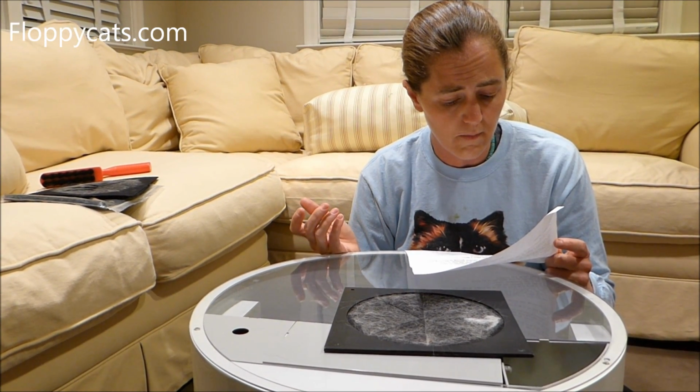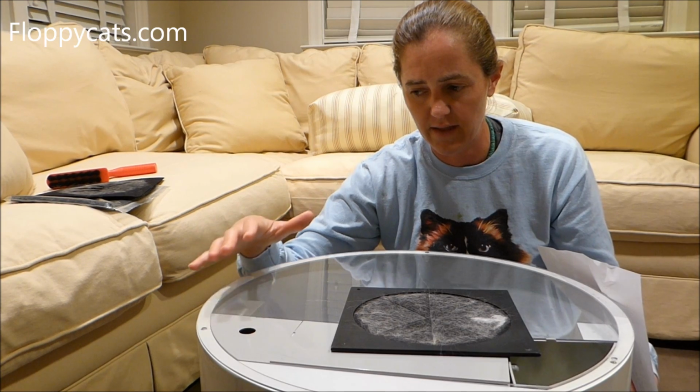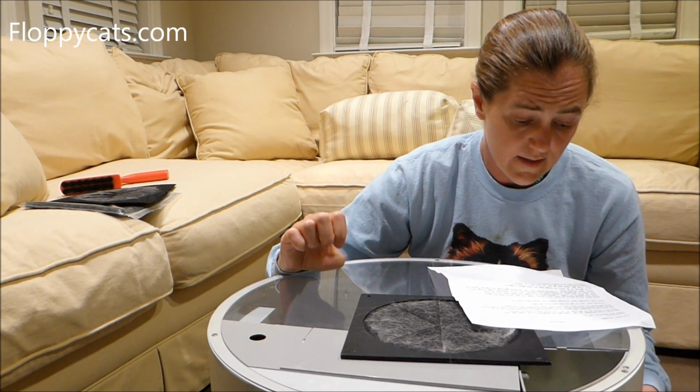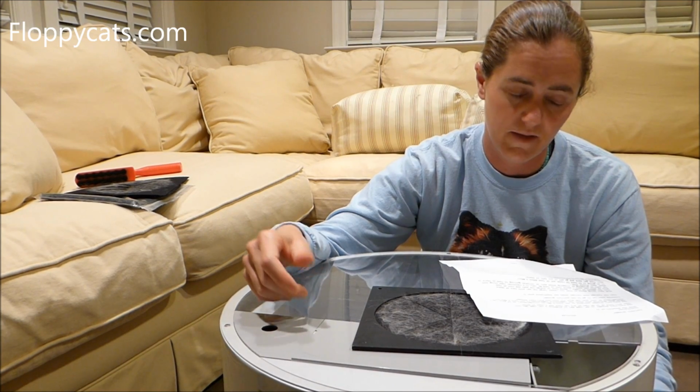Will food get warm if it's left in there too long? Yeah, I mean, this is a product I think that's designed to be inside, so as long as your ambient temperature inside is fine, then you're going to leave food in it as you would outside the Purr-Fect Groomer. Is it going to be too hot for a cat to eat in there through the summer? Again, it depends on where you're putting this thing. If you're putting it outside in direct sunlight, no, it's not. That's not a good idea ever for anybody, even small children. So you want to just keep it inside, I would think. My house is always 68 degrees Fahrenheit, so that's what this thing probably is.